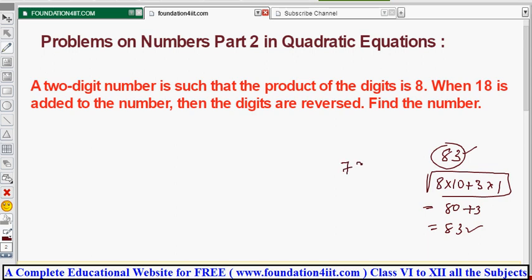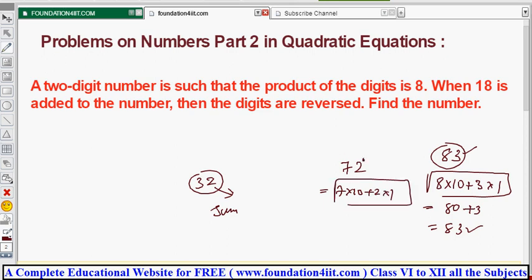Take the same, for example 72. To split into units separately, if the units digit is 2 and the tens digit is 3, then it is 32. But if you want to write it as the sum of the digits, we can do it separately. 72 means 7 into 10 plus 2 into 1. If you know the units and tens digits separately, to get the number, this is the process. 32 means 3 into 10 plus 2 into 1. So 1 into the ones digit plus 10 into the tens digit, you will get that number. Just remember this concept.